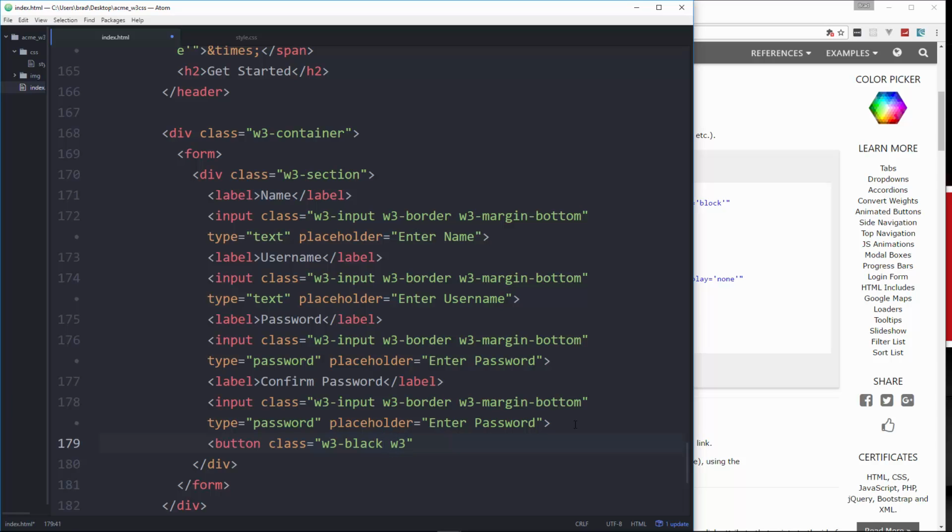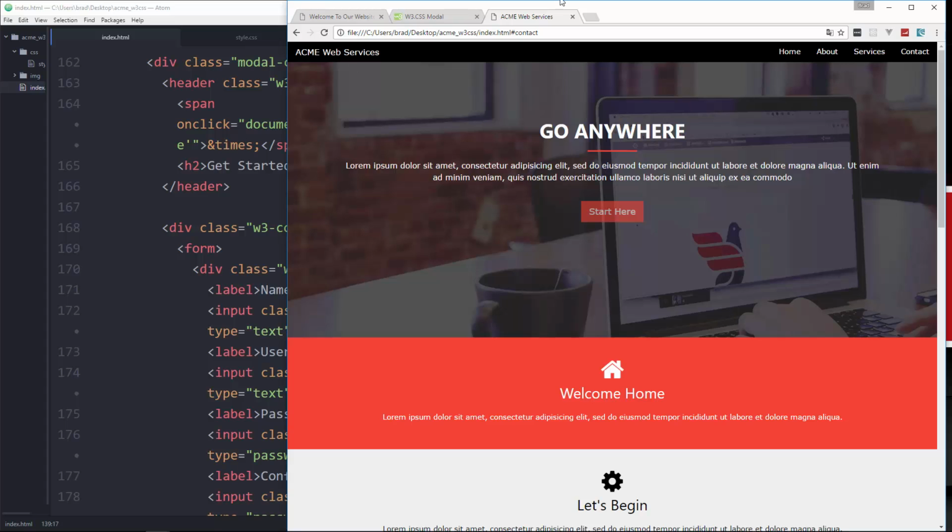So for that, we can do w3-btn-block. Okay, let's also give it w3-section and w3-padding. And that'll just say submit. Okay, let's save it and let's hope it works.